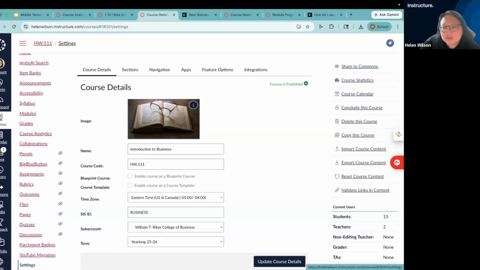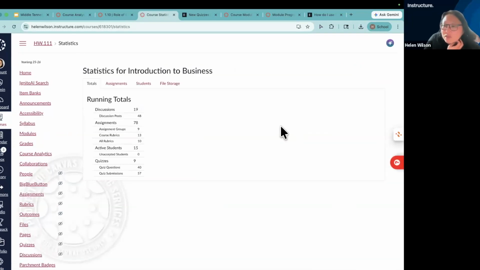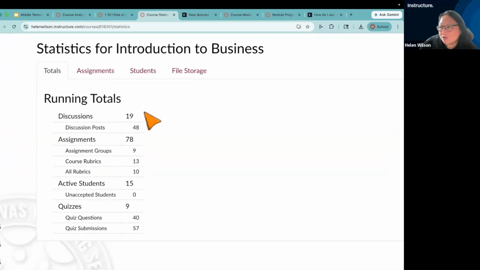If you go to settings and then you locate right here, course statistics. Again, this is an area of the course students don't have access to. It's just available to you, but you can see things like how many discussions you have, how many assignments you have, active students, how many quizzes you have, how many quiz submissions you have.